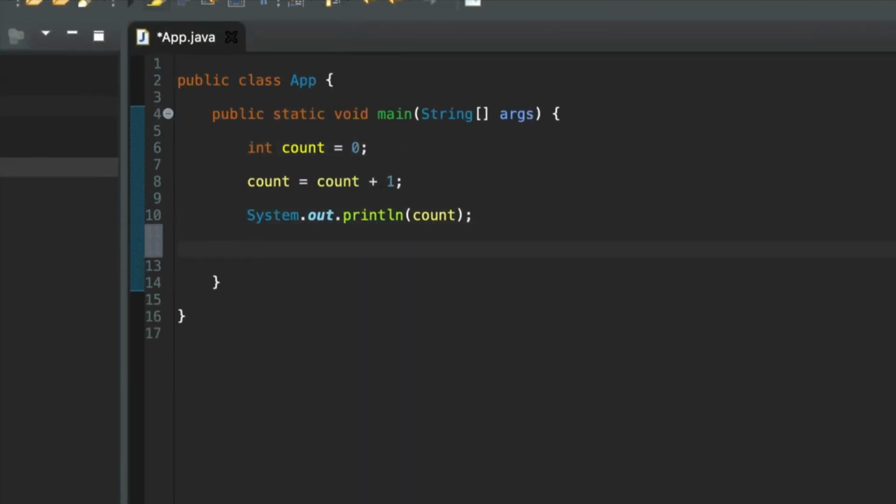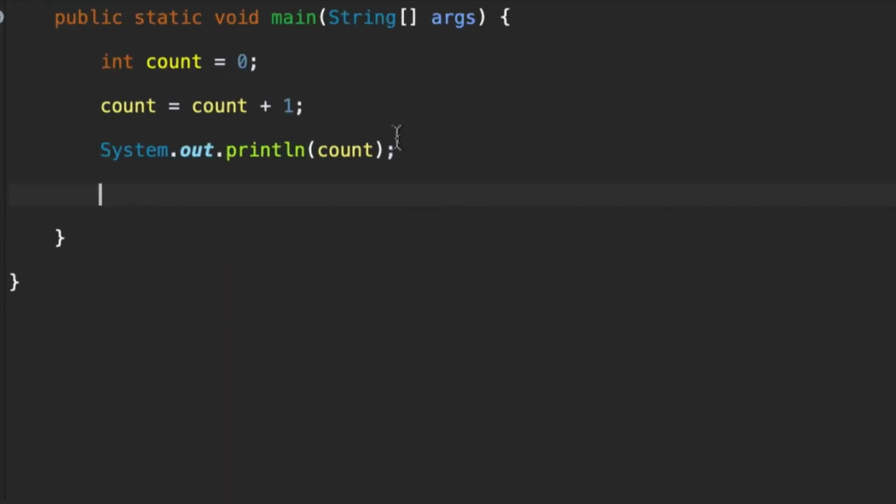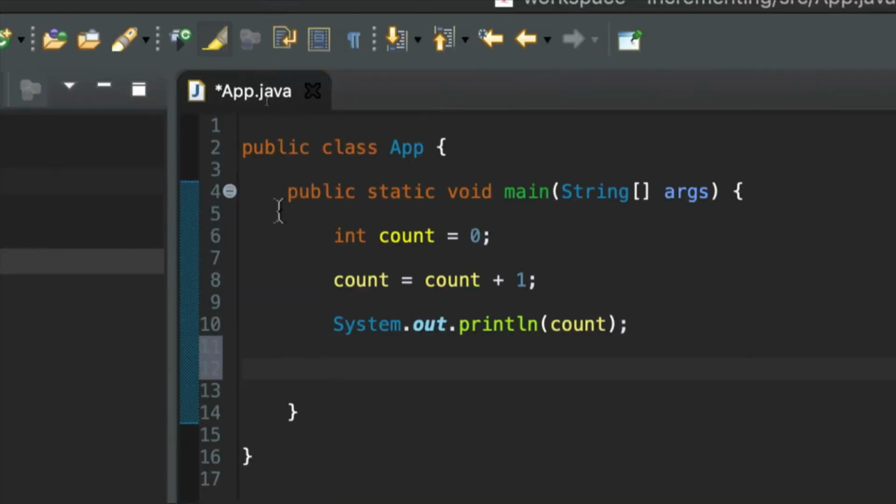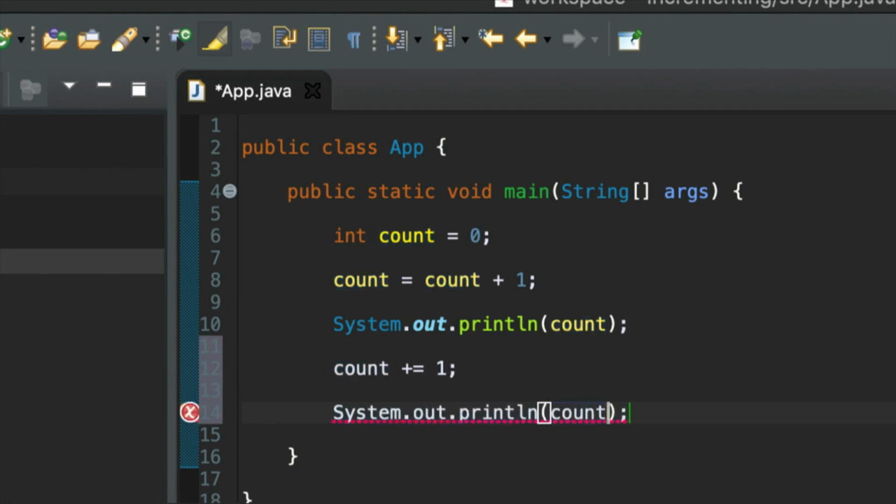Now, there are various other ways we can do that. One way is we can use the same operator that we previously used with strings, plus equals. So I could say here, let's increment it further: count plus equals 1, and then we'll output it. So we start off with count at 0, and then we're adding 1 to it by the most basic, simple method. We're outputting it, and then we're adding 1 to it by another method and outputting it again. So we expect to see 1 and 2 in the console.